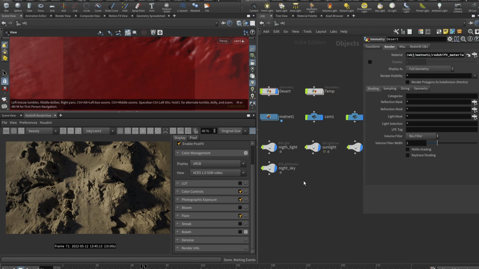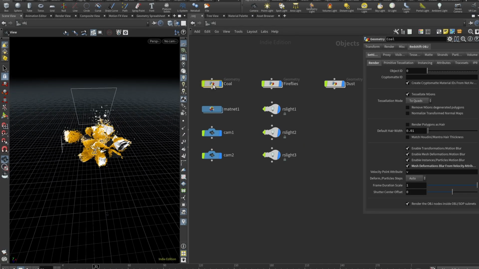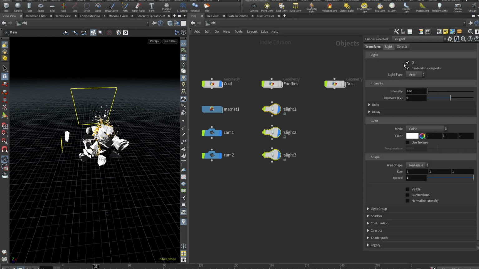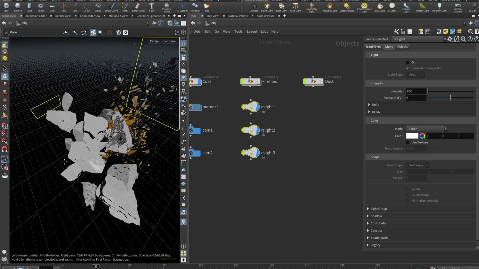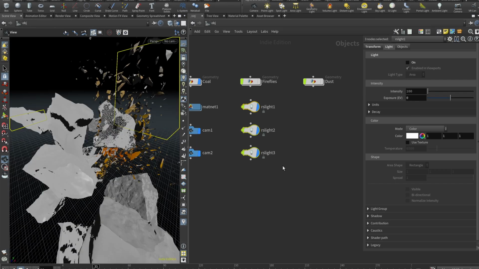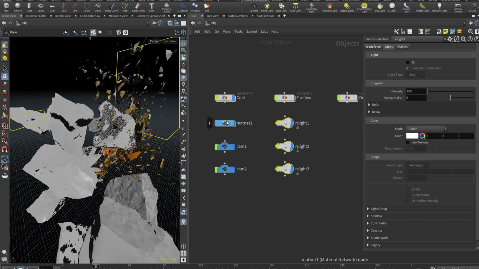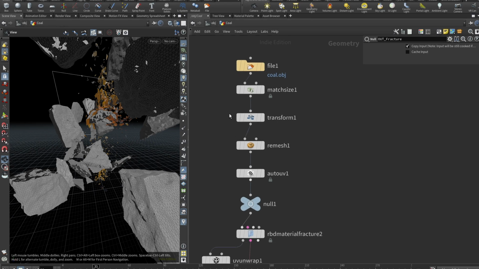And now let's check out our charcoal RBD explosion. And here's our absolutely crazy RBD explosion thing with our coal, some fireflies, some dust, and let's maybe turn off these lights as we usually do, just to see a bit better. So yeah, in brief, that's a model. Again, the 3D scan distributed under this CC license. Let's go and check out the simulation here.